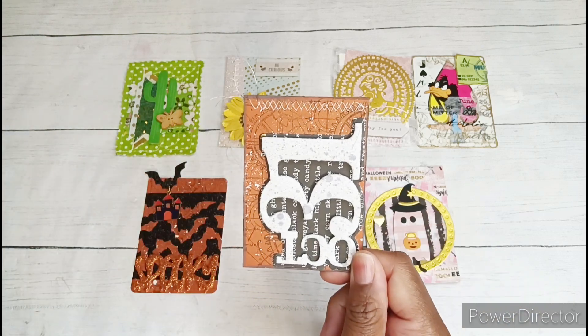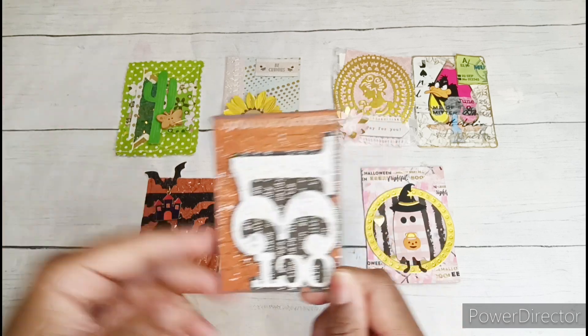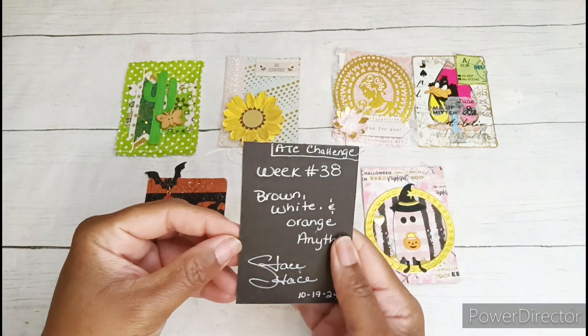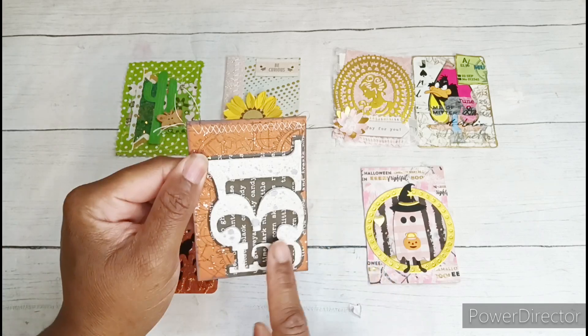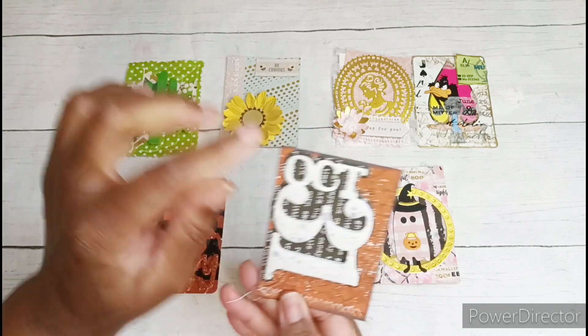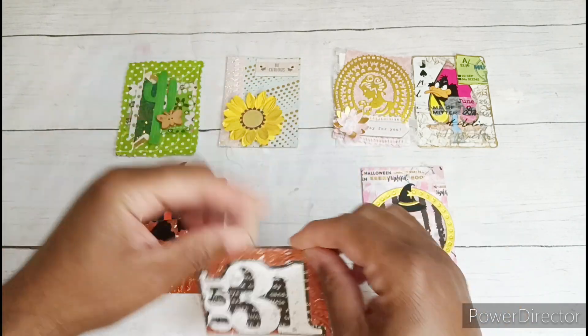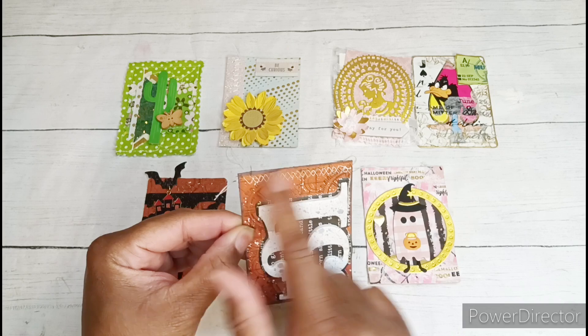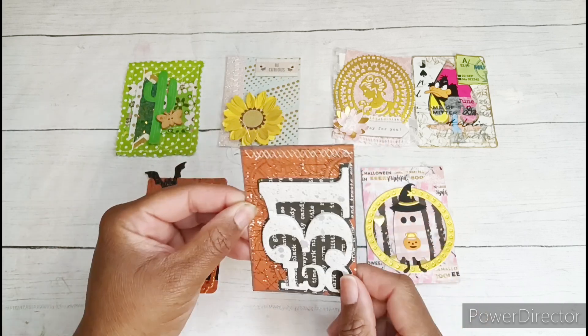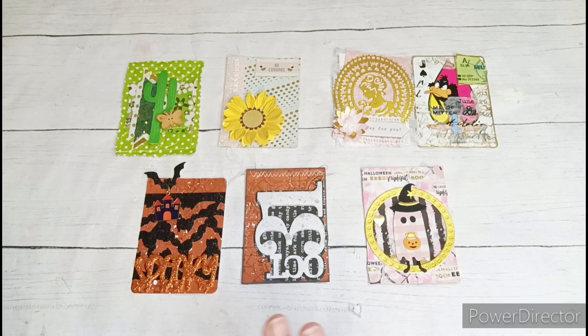This is actually the card I made on a YouTube Short — I'll have that linked somewhere below or up in the corner. I just got this die in from Temu that says 'October the 31st,' so the abbreviation for October is actually upside down but I like it — you can actually turn it any way. I did some zigzag stitching on top of the card and also inked the edges in brown, so that's where the brown part comes in.